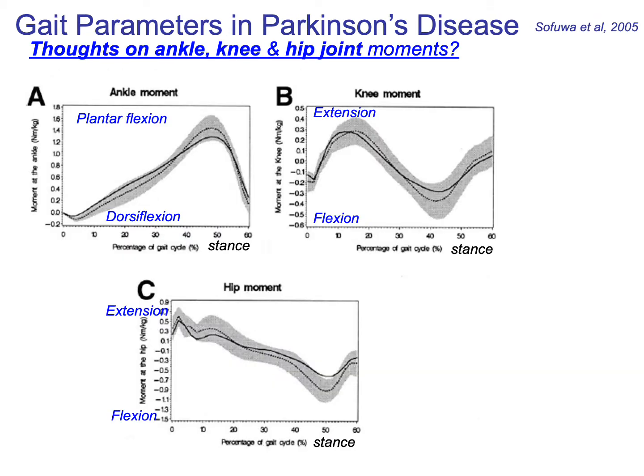In terms of the ankle, knee, and the hip moments, remember, this is really important for us to know to be able to calculate power of what's happening here. Just to orient you to these graphs, this is the moment along the y-axis. Along the x-axis is a percentage of the gait cycle. Remember, these are the moments that are calculated from the force plate, so we can only calculate that during the stance phase. During the swing we don't have a foot on the force plate, so we can't calculate moment. So plantar flexion, dorsiflexion for the ankle, knee extension, flexion, and hip extension and flexion as well.